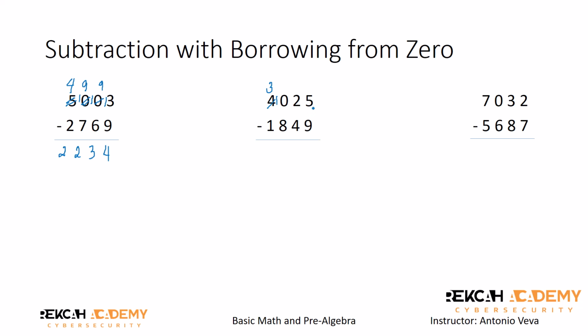We know that we cannot subtract 9 from 5, and we cannot subtract 4 from 2. So let's strike this number 10, and this becomes 9. And you put the number 1 here in front of this number 2. And we know we can subtract 4 from 12. But the 9 here in the ones column, we cannot subtract 9 from 5.